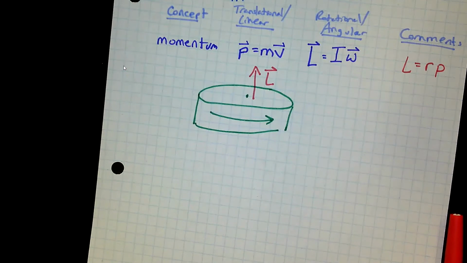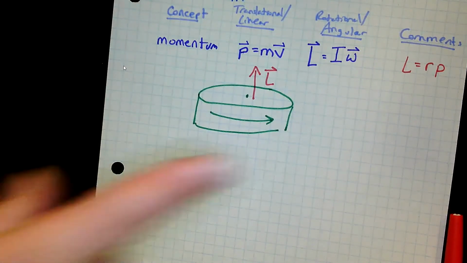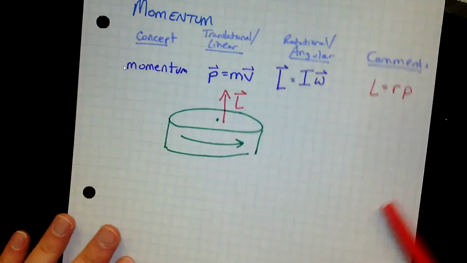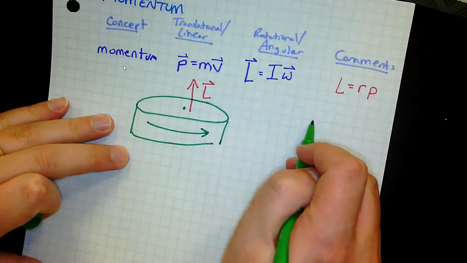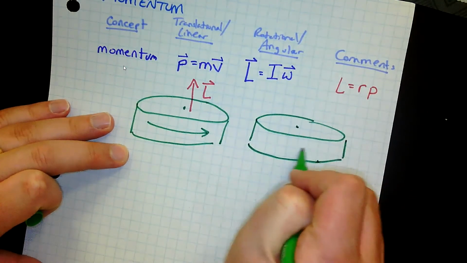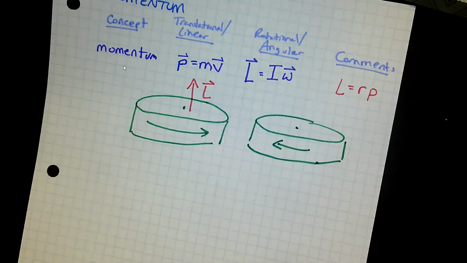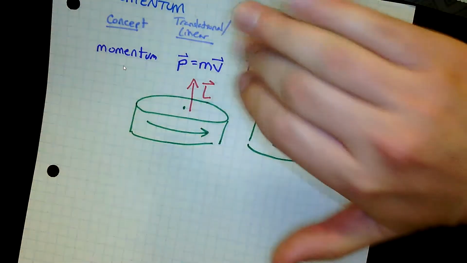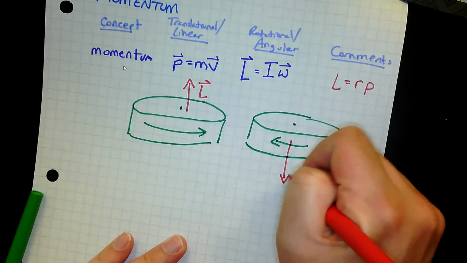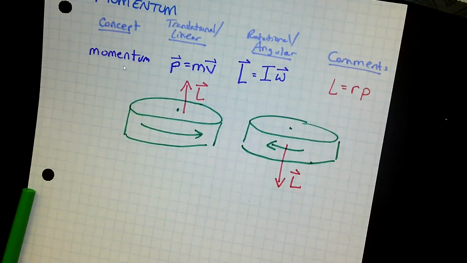So this is just a bookkeeping method, because if I were really to talk about the actual vector, some things are moving this way, the things on the back are moving that way. But we're going to use this right-handed convention. And just to test this out for ourselves, if I make it go left, you again have to use your right hand. If you make it go left and you curl your fingers, your thumb points down. So this would be a case of a downward angular momentum.